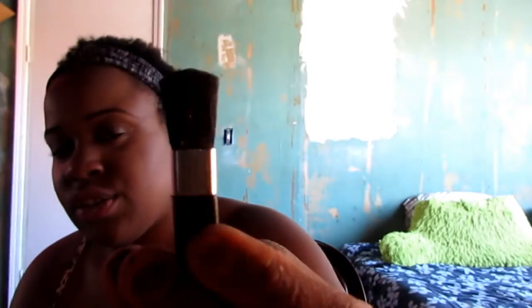I guess I'm not gonna open the blush because it's like impossible — I should have done this off camera. There we go — little pink blush, really pretty. I don't have a pink blush; I have those peachy tones but they don't really show up on my skin that well. For the blush I'll use the little applicator that comes with it — it's not as annoying as the little sponge ones.